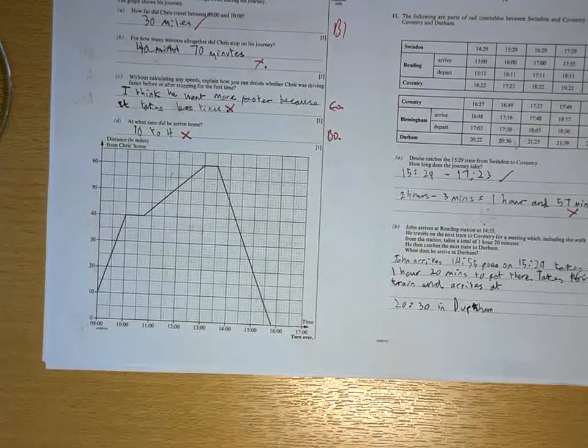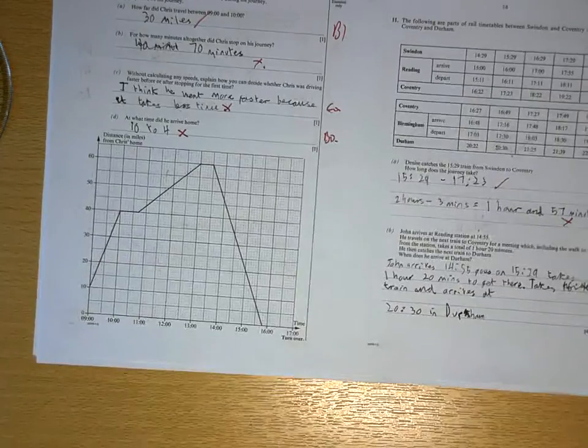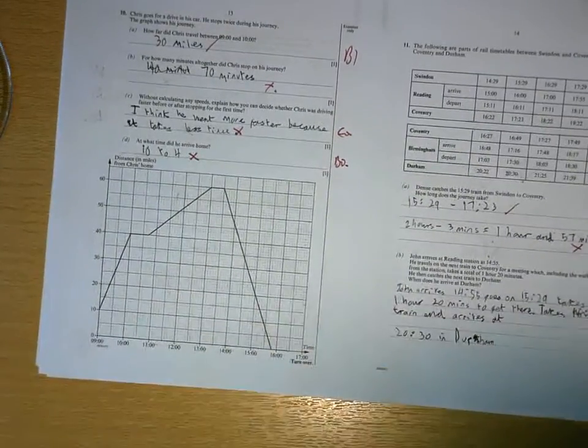Someone singing very badly outside my window. So sorry about that. Where am I? 11B.